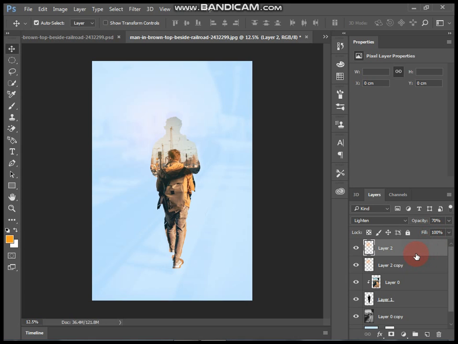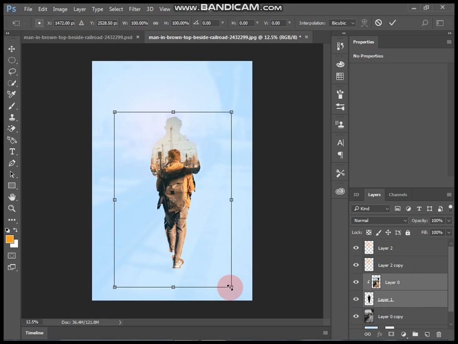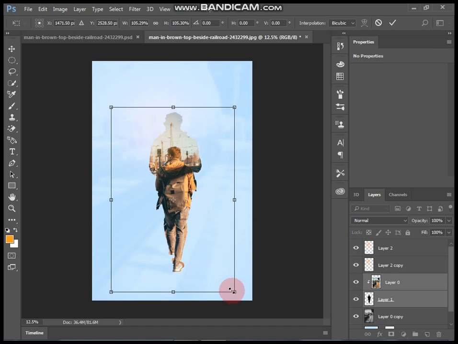One last thing, I'm going to select the clipped mask layer along with the silhouette layer and adjust their scaling together, maybe something like that.